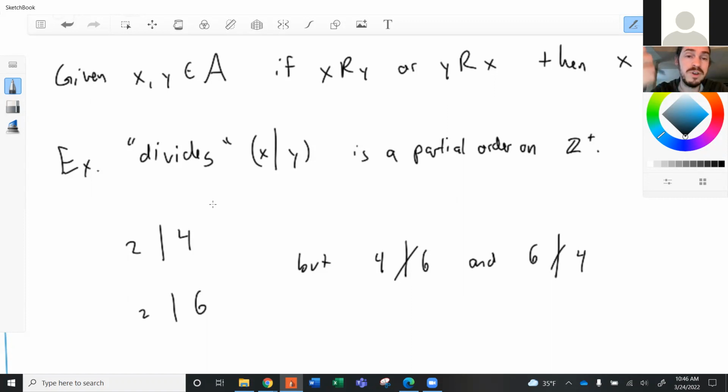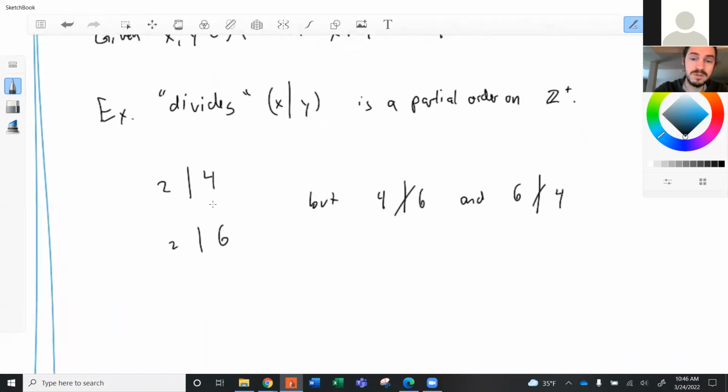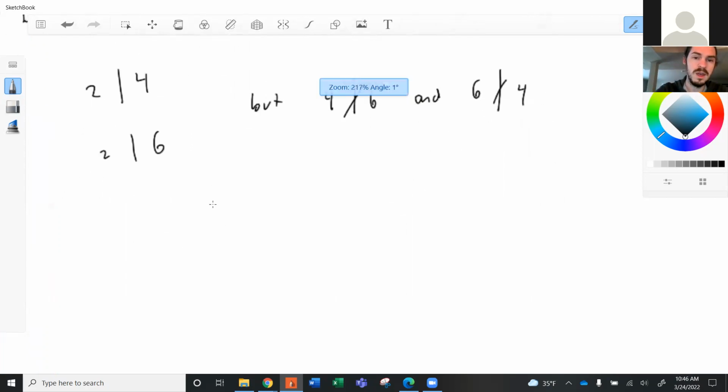It is anti-symmetric, it is transitive, it is reflexive, but it only allows you to compare some things and not other things, right? So if you're using this divides notion as the way of saying what comes before what, you can say that 2 comes before 4, and you can say that 2 comes before 6, but as far as which of the 4 or the 6 comes first, there's no way to determine that because neither of them divides the other. So if you're using this as your method of ordering, it doesn't completely order things. So it's kind of cool.